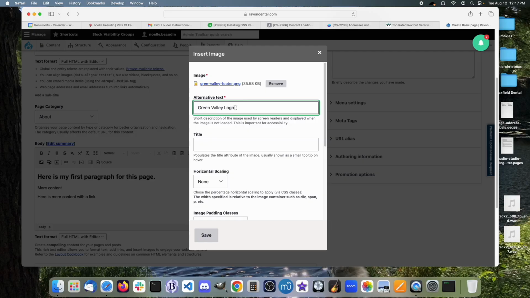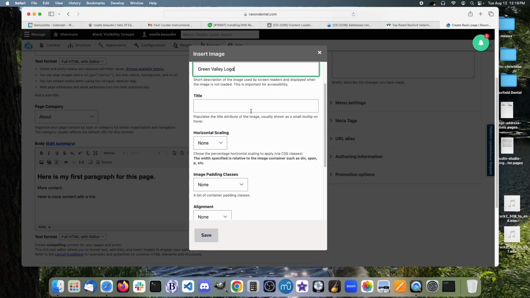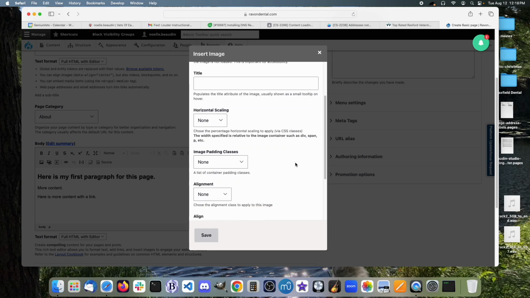And usually with alternative text titles, you're just going to title it what the image is. So for instance, if it is a young girl smiling, you would want to put that information. If it's someone's logo, you'd want to put the logo. If it's dental equipment, you would want to put that, but it should be a generalized description of what the image is. You do not need to title the image.